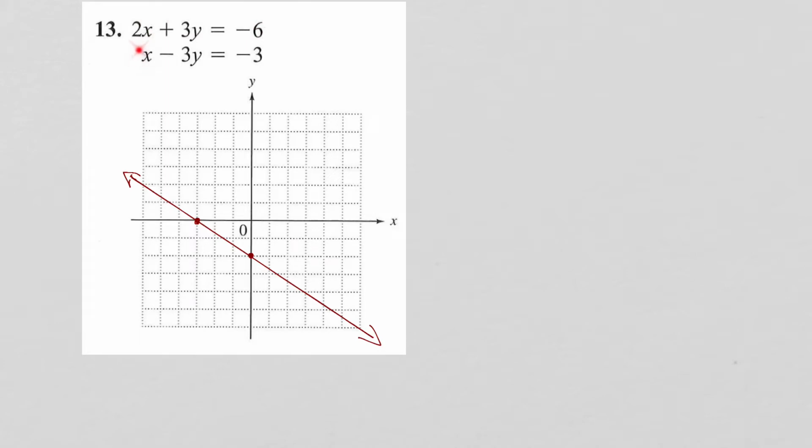Now on this line, because 1 and 3 both go into 3, I'm going to use the intercept method. If I cross this out, x is negative 3, and I put a dot right there. Put that in another color so you can see what I'm doing. And then if I cross this out, negative 3y is negative 3. That tells me that y is positive 1. So I put a dot right there. And now I'm ready to graph those.